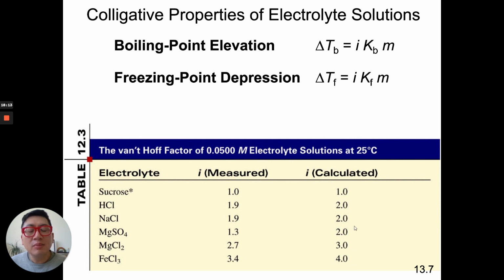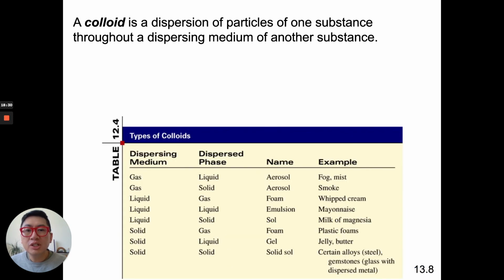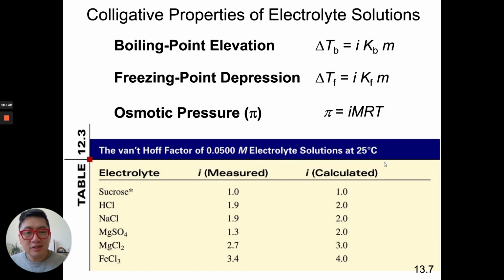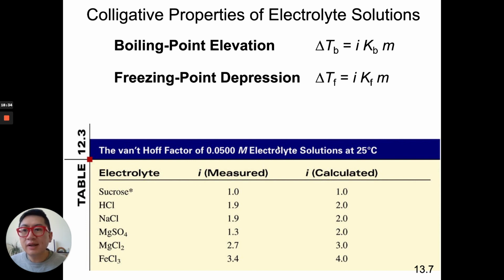So i is the number of ions in that thing if it's ionic. If it's not ionic, like sugar, sucrose is not ionic, i is 1. If it's not ionic, i is just 1. We're not doing osmotic pressure. Okay, so I think that is it for now.